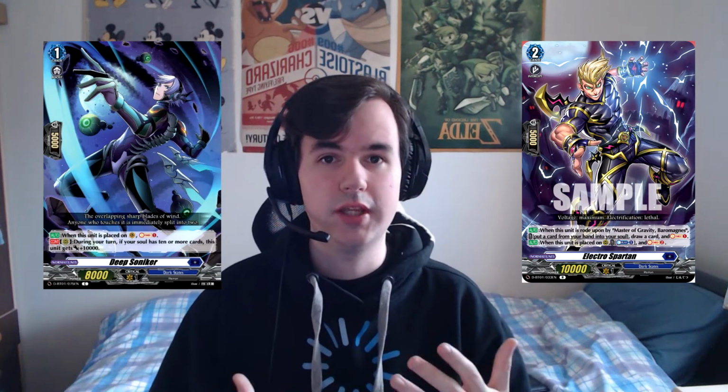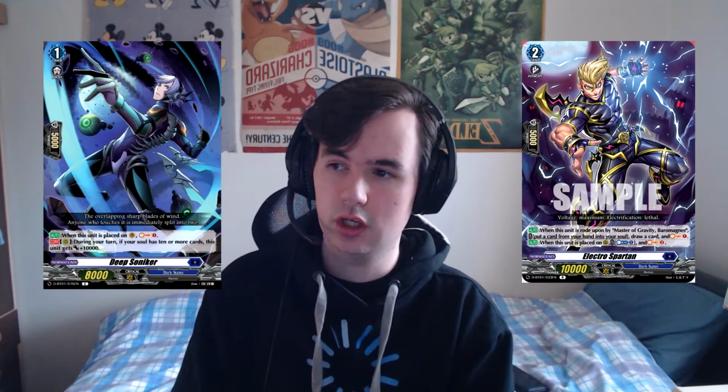And then with Baron Magnus's ride line for the 1 and 2, obviously the idea is to ride Deep Sonica and then Electro Spartan. However, you don't need to. You could always ride Electro Spartan in Bruce. You get your starter, you ride Deep Sonica, Soul Charge 1, and then you call a rear guard from hand. So now when you ride Richard, Richard then puts that rear guard into Soul to draw a card. Doesn't need to put the starter in. So the ride deck is a little bit interesting.